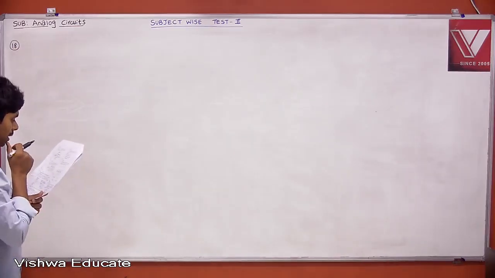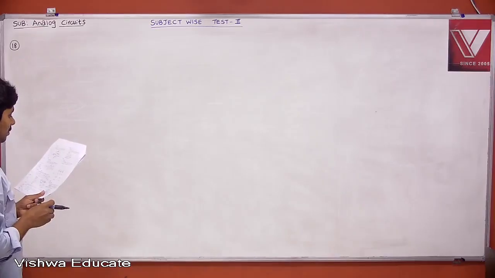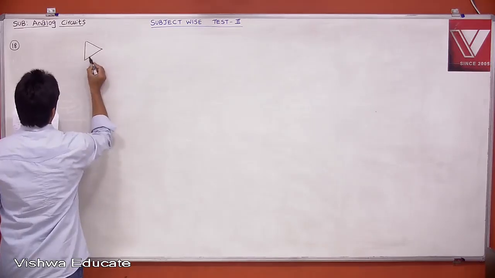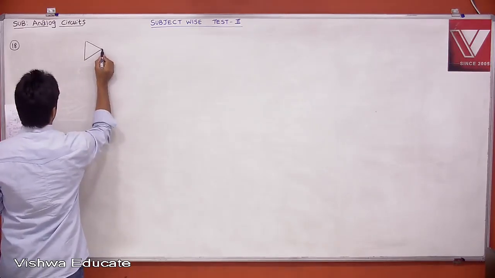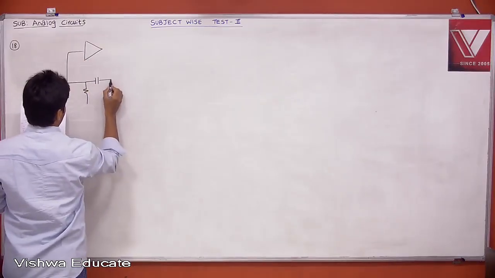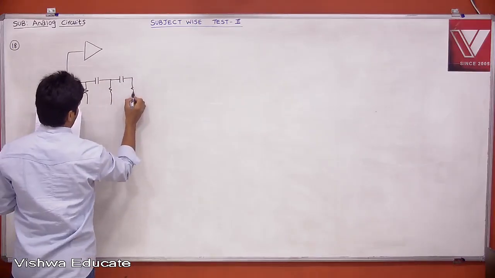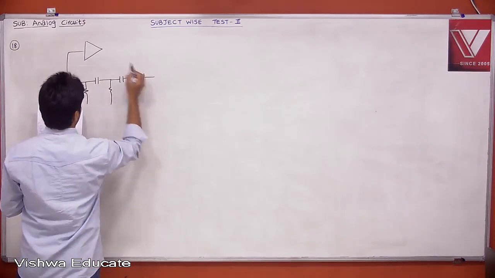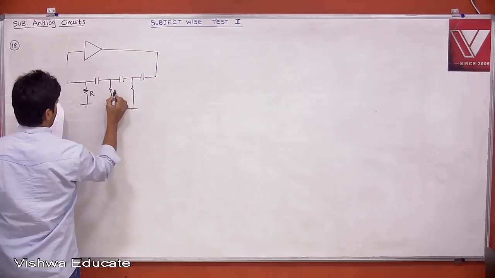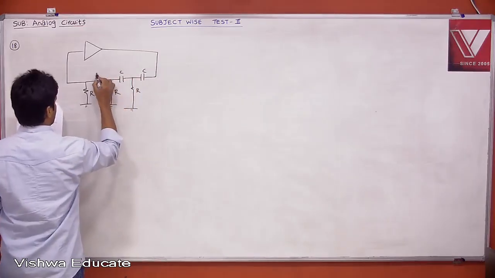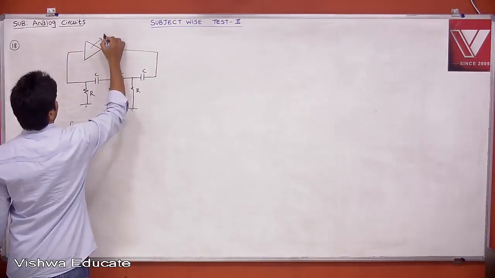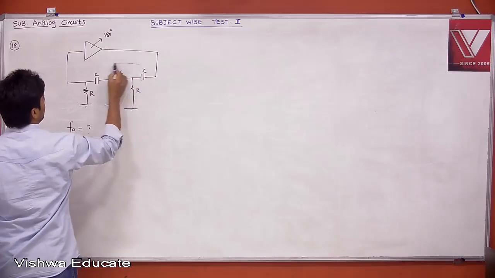The oscillator circuit shown in the figure has an ideal inverting amplifier. Its frequency of oscillation. Basically, this is an RC phase shift oscillator. This is an inverting amplifier, that is what is told. And the circuit is... they're asking F0. See, he told that this is an inverting amplifier. Then this is nothing but your beta network.